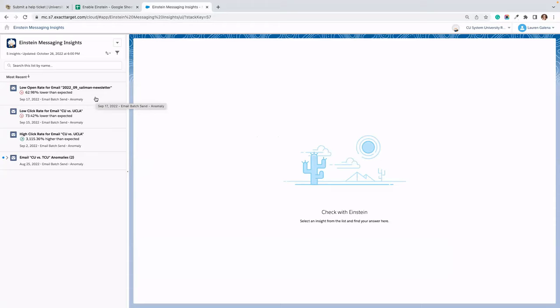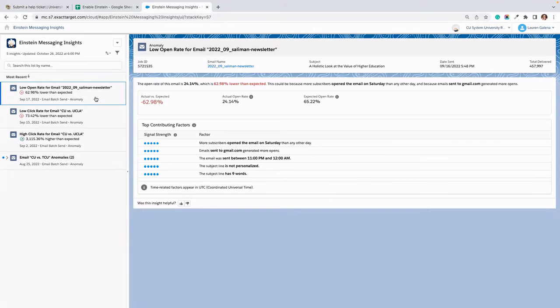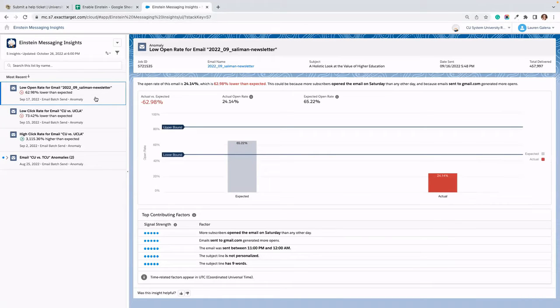So here's one of those anomalies we were talking about, and this is for the President's Newsletter. A lot of information here, and Jen and I were talking about it and trying to decipher what it meant, because it was our first time looking at it. Based on the information here, the expected open rate was 65%, and the actual open rate was 24%.